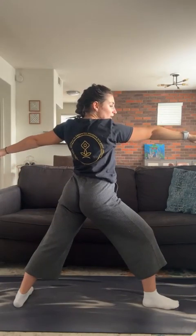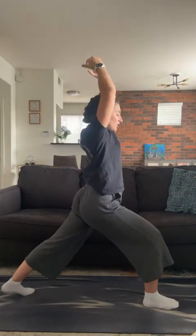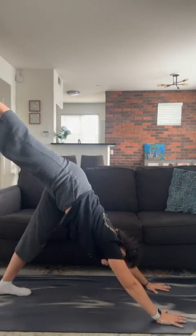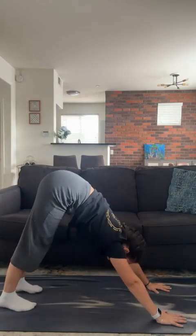Inhaling back, warrior two. Exhaling, high lunge. Round of breath, exhaling the hands down. Inhaling that left leg back up. Exhaling it down for down dog.